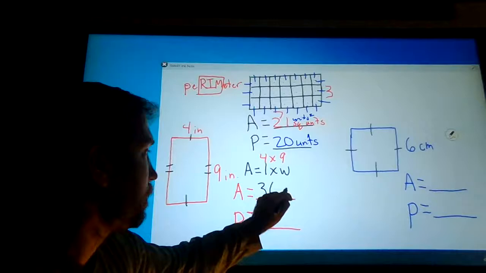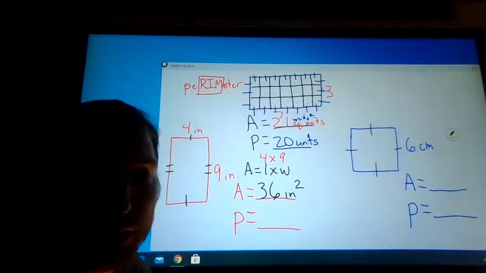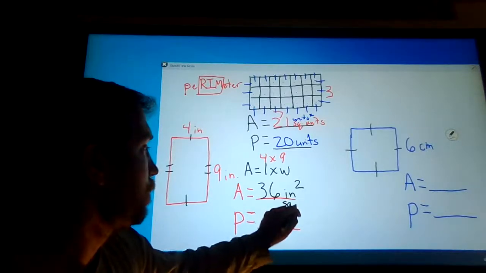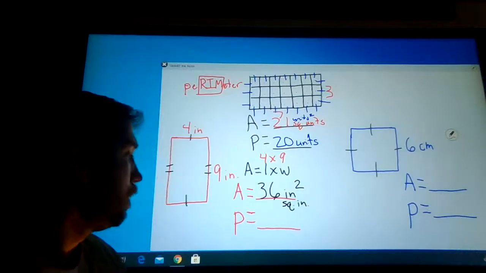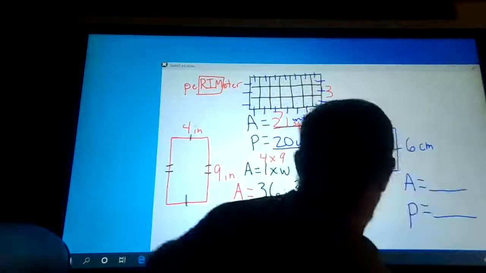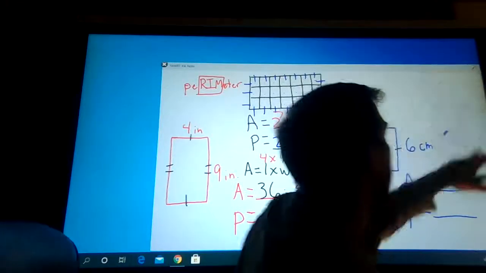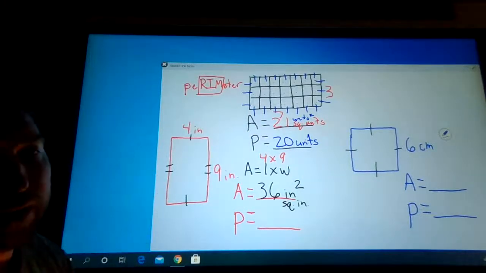I write this like this, inches and then squared, a little floating 2. Or again, you can also write that as SQ, which means square, inches. And this is what I was talking about before with the perimeter. This is what will come in handy when you're going around, again, it didn't tell me the other two sides. And I can do it that way.